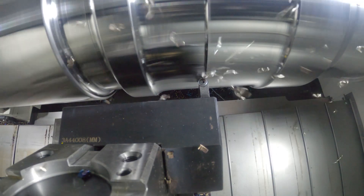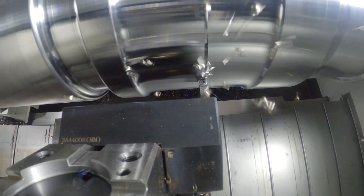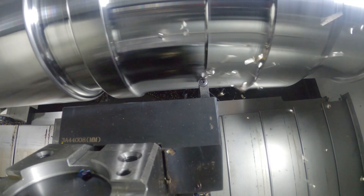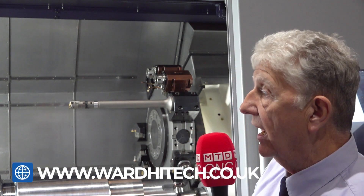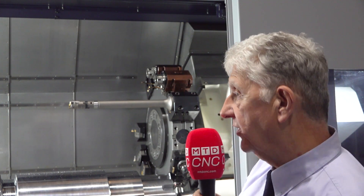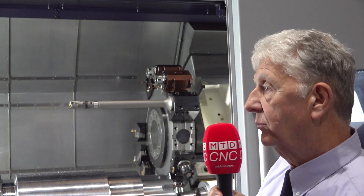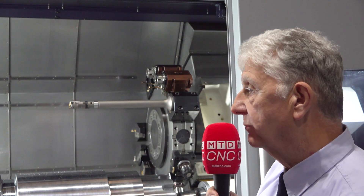So if someone's got excited by looking at the size of the parts they can do in this machine, and also the size of the tools they can fit in without a big annoying tool change, how do they get in touch and come and actually see it cutting? Contact our Sheffield sales office — we've always got around five or six machines ready to do a cutting demonstration at the drop of a hat. Just ring us up and come down and have a look. For the 450 model, we've got six different machines of different varieties, so if this one's too long or you don't want Y-axis, we've got every combination from stock. And it's available with a 10% deposit now, with the balance or finance payable in summer next year.